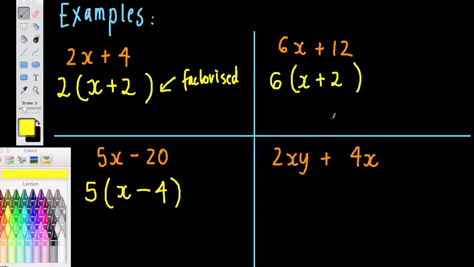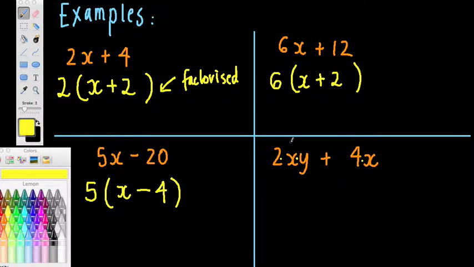This one here is a little bit different because, as you can see, we've got pronumerals in both of these terms. So we've got an x in both of these terms. That means that the x itself is also a common factor. This is being multiplied, isn't it? I can put a little dot there to represent my multiply. So if this one here is being multiplied by x at some point, and that one's also being multiplied by x, we can say that they are common factors. So when you see letters or pronumerals that are in common in each of the terms, they are common factors as well. So they also need to come out of the bracket.